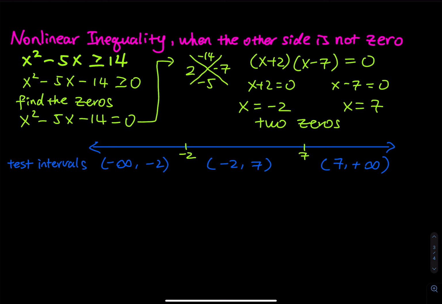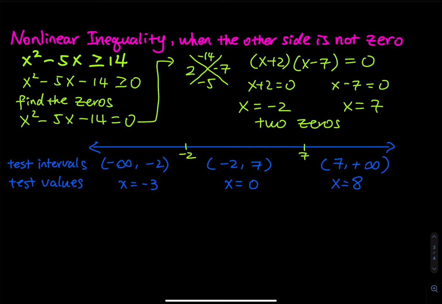The next line is the test values. Test values means you pick a value within each interval. For this one, I will just pick x equals negative 3. Since it goes from negative 2 all the way down to negative infinity, you could pick negative 10, negative 100, negative 1000, or even lower values. But we are going to plug this into the factors, so don't make it too big. I haven't seen students pick crazy values so far. For negative 2 to 7, pick something easy. 0 is easy. And for this last one, I will just pick 8.